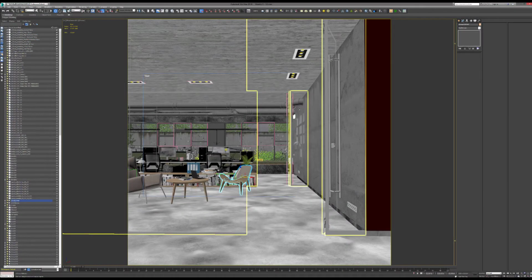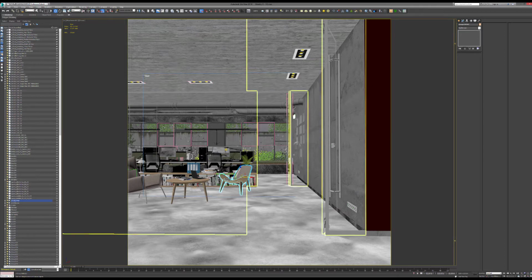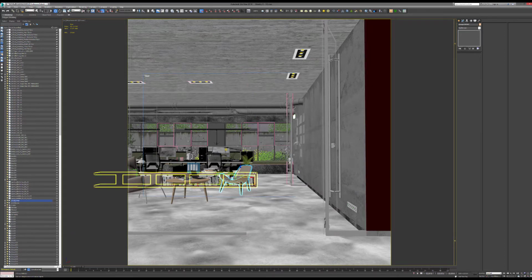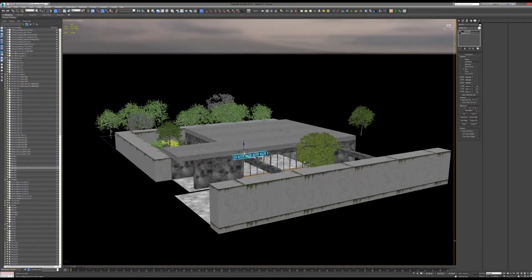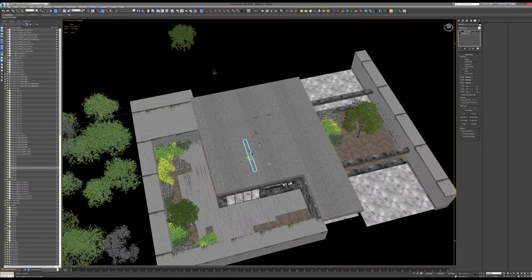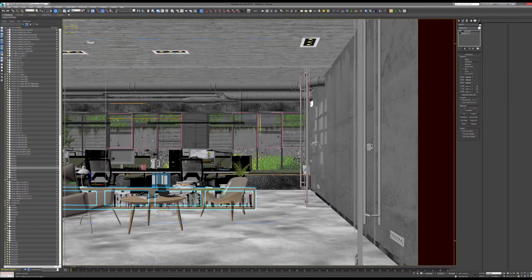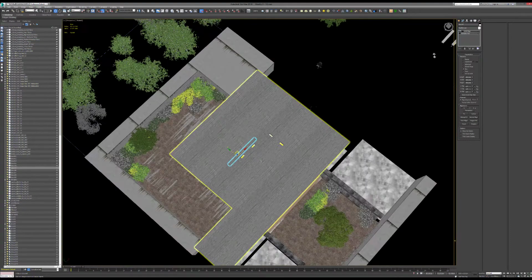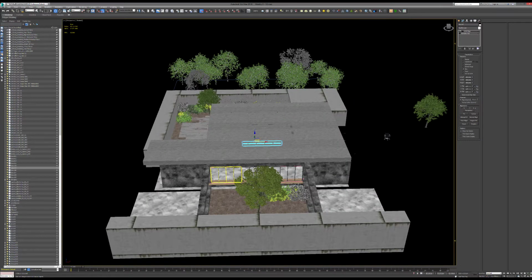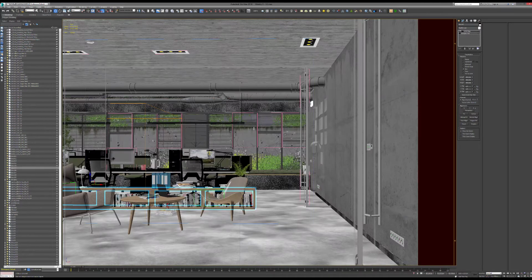In terms of framing, as you can see, it is a pretty simple image with a frontal view of an office space. If you want to have a look at the whole model, you can see there's basically light coming from this area, from the side. The main light is coming in front of us, and there's also a little bit of light coming from behind us from a patio here. So in terms of framing, there's nothing really special.